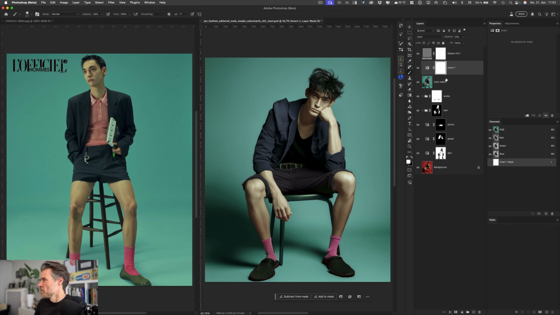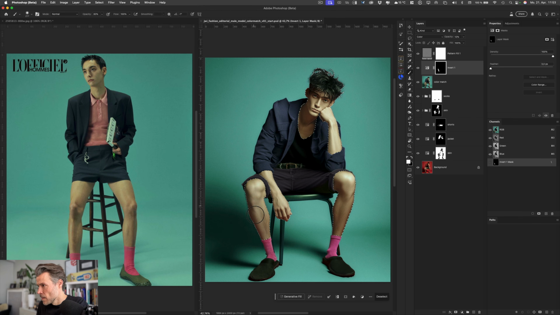And now I will put the mask to black and just paint it in where I want it. Therefore, I will load the skin mask and I will paint it in just to make sure that it is not too saturated in the skin.